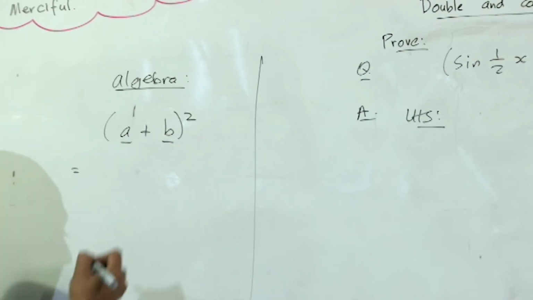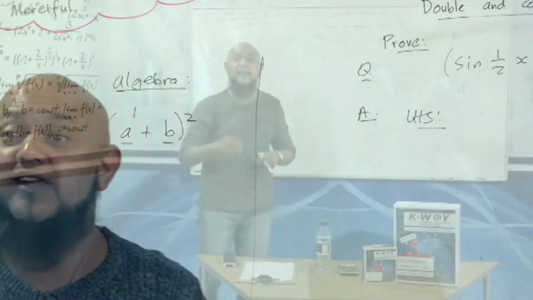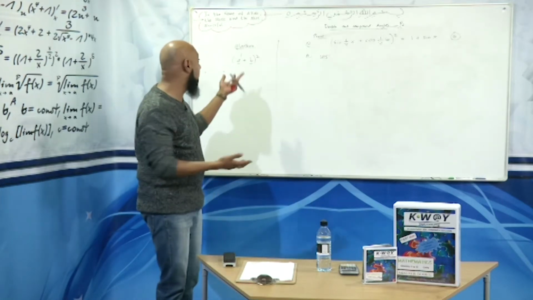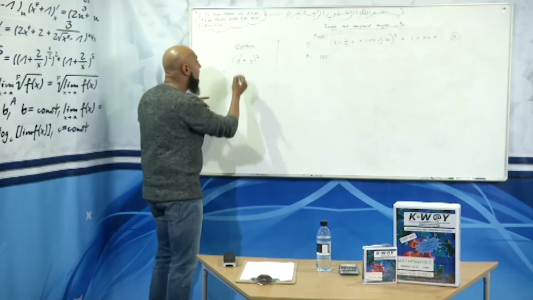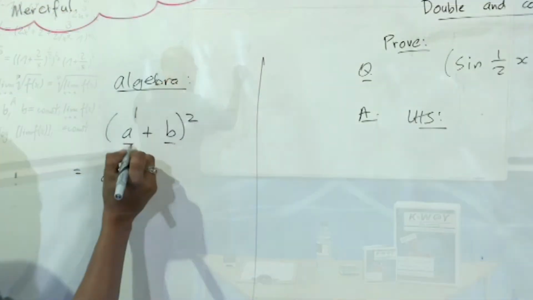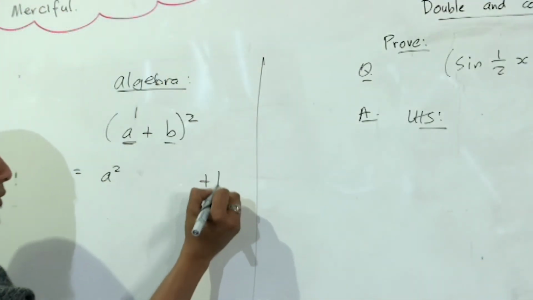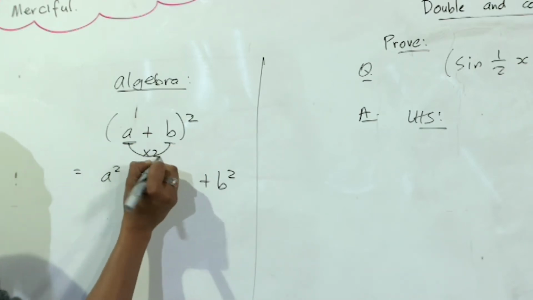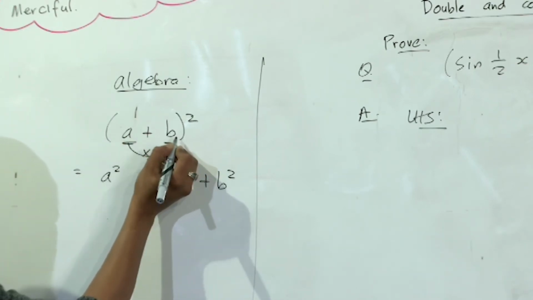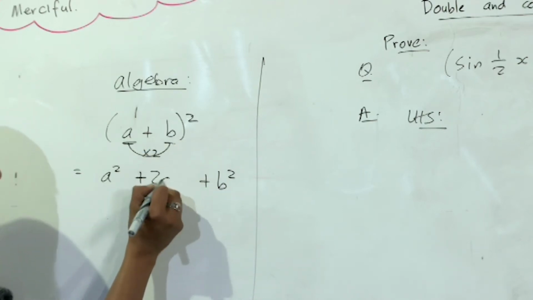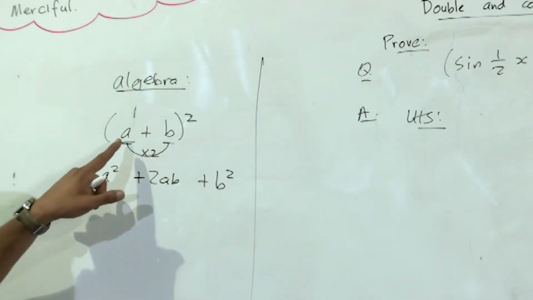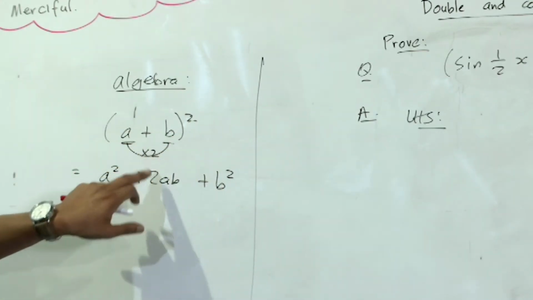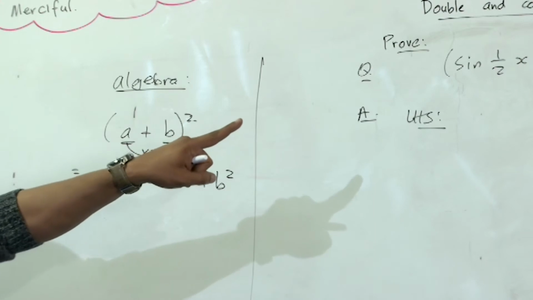I showed you guys in the chapter on quadratic equations how to square a binomial. In grade 12, you should be knowing this in calculus. x plus h all squared would be a squared, we square the first, b squared, we square the second. We need one more term in the middle, multiply and times by 2. So a times b, ab times 2, plus 2ab. So understand the concept. Square the first, square the second, multiply the two and times it by 2. We're going to be doing the same there on that side.